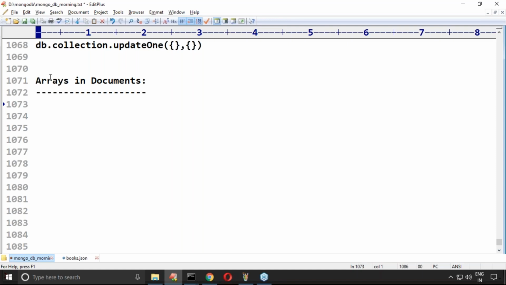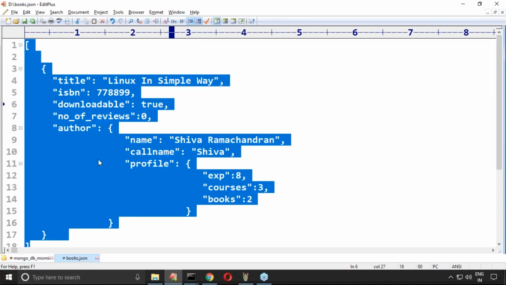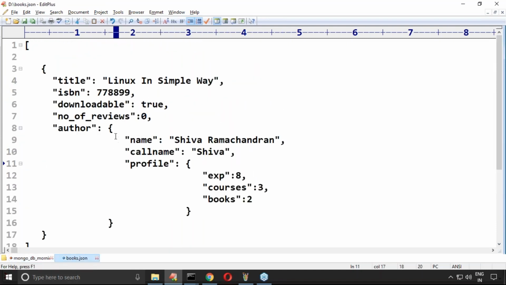Okay, assume that I'm using the same books. Let me take one more new book, this time: Trending DevOps in a Simple Way. Here just 111, 222, 333 like that, downloadable false.